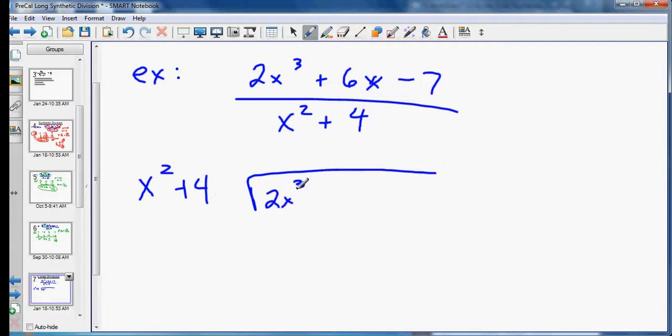And note, there is no x squared here. So to help keep things in line, the best thing to do is put a 0 x squared in there, because we want to make sure we don't end up with like terms not being in the same place. Plus 6x minus 7. So again, please note, if there's a power of x that doesn't have a term, then you need to put 0 for that x power to make sure you keep things in line as you're subtracting and doing all those things.